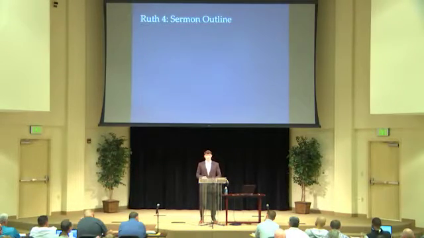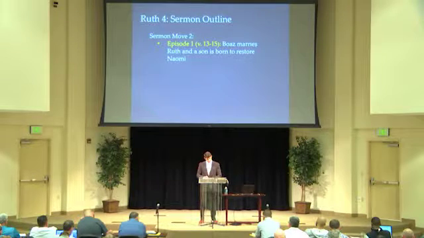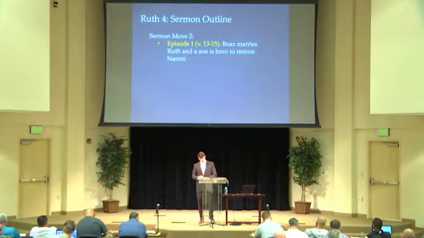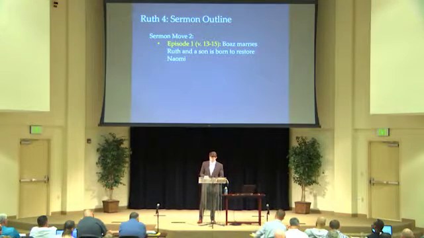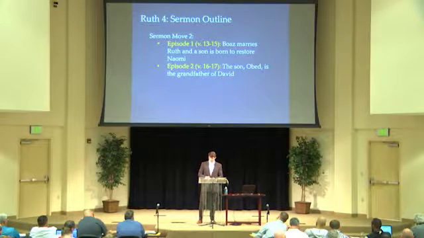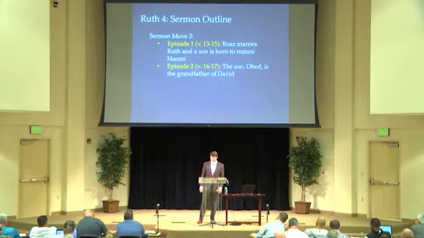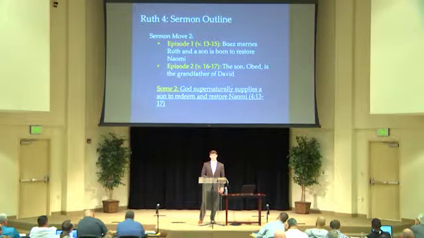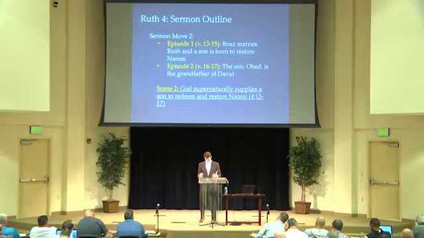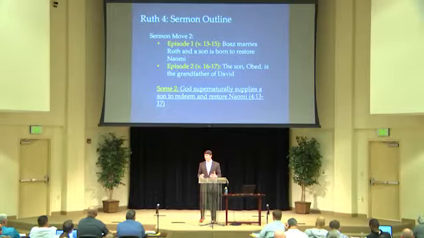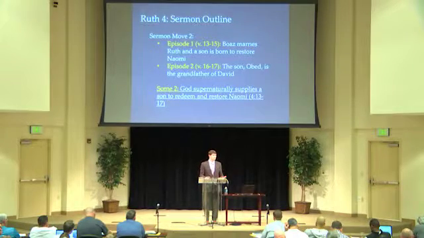But then you'll transition to move 2 and pick back up with the story. Episode 1 of sermon move 2 here, verses 13 through 15. Boaz marries Ruth, and a son is born to restore Naomi. And this son, Obed, is the grandfather of David. And this is going to bring you to the point of scene 2, or the transitional statement, if you will, that God supernaturally supplies a son to redeem and restore Naomi. So notice we haven't given any propositional points yet.